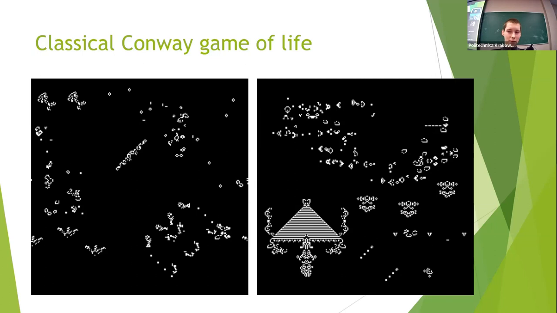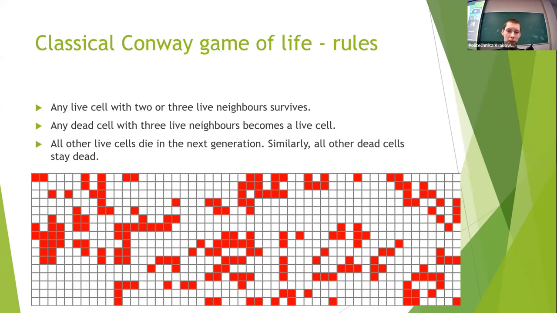The game takes place in runs, cycles, or generations, and in each such cycle the rules of the game are checked for each cell on the board. There are three main rules. The first is about living cells and says that if a live cell has two or three neighbors, that cell stays alive — in other words, it survives. Another rule describes the behavior of a dead cell: in the classical version, if it has three neighbors, the dead cell comes alive, changing its state from dead to alive. The last rule applies to all other cells that either die or remain dead.